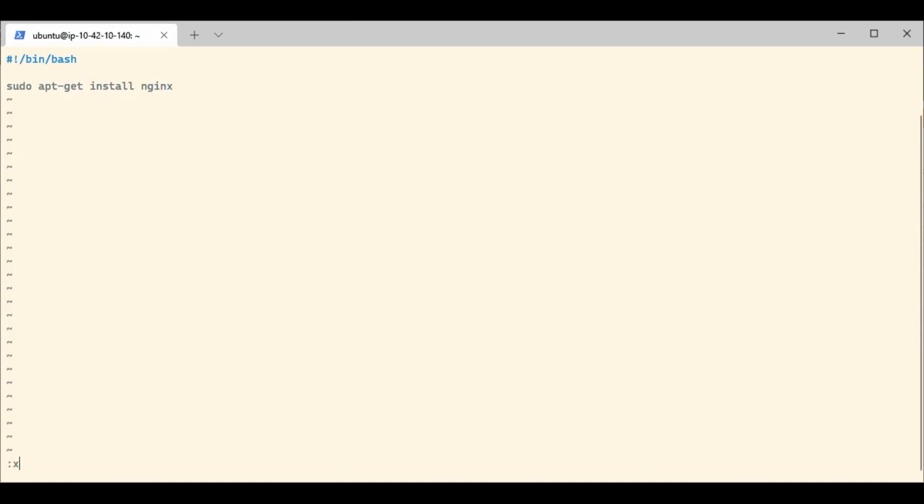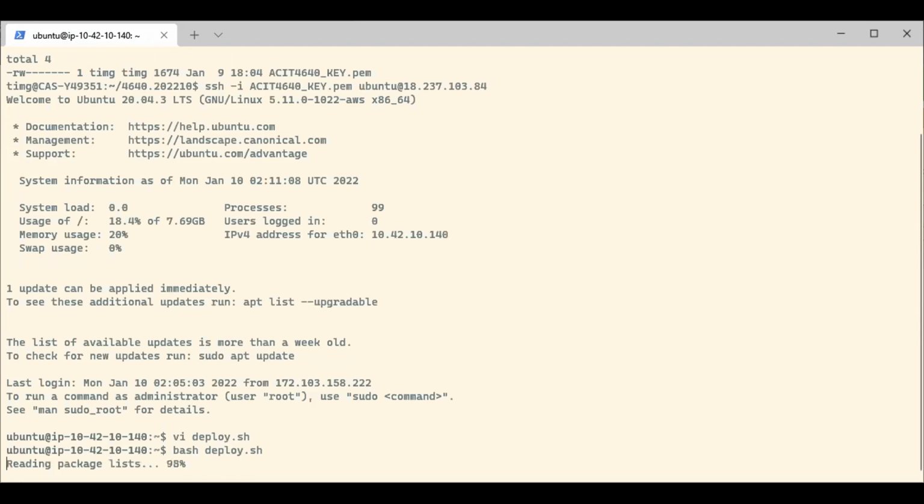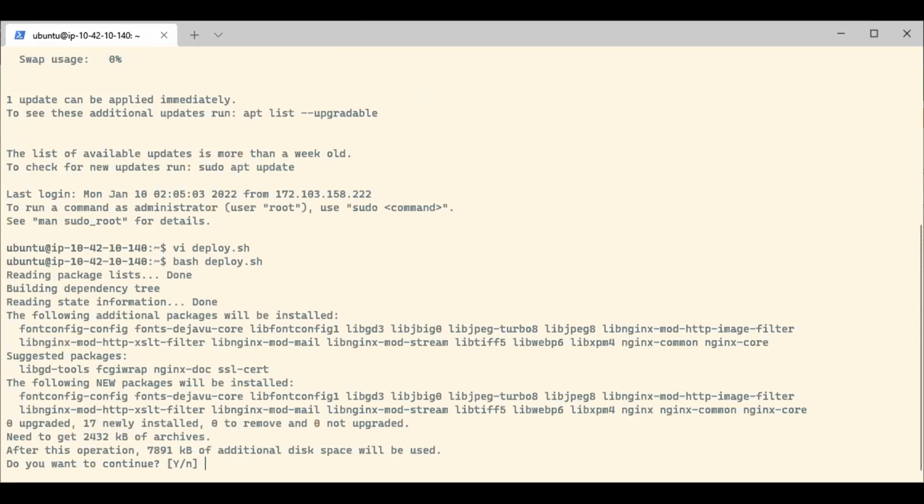So this is going to basically just install Nginx, and I can run that script through bash. I can use bash deploy.sh. As you can see, by just running that command, it's going to look at everything that's in my script file and run all these commands. And the first problem we have here is that it asks for confirmation to install the packages, which is not great because we want everything to be automated. We want as little interaction as possible. Basically, we want no interaction with any kind of human form.